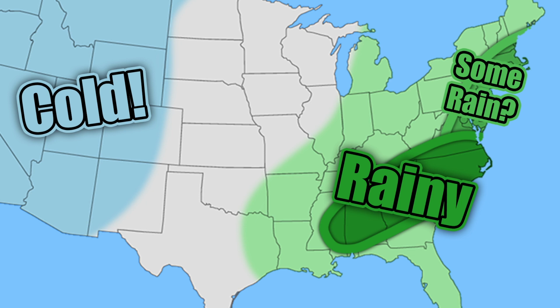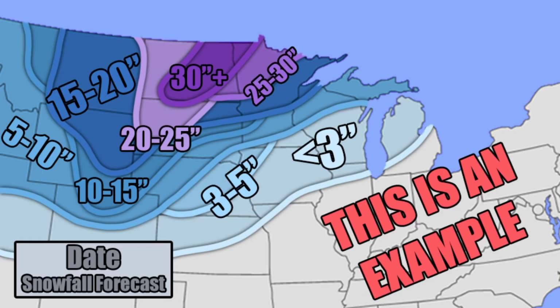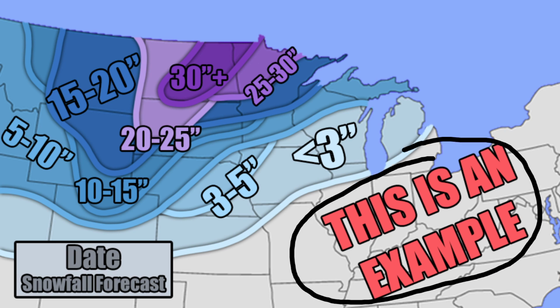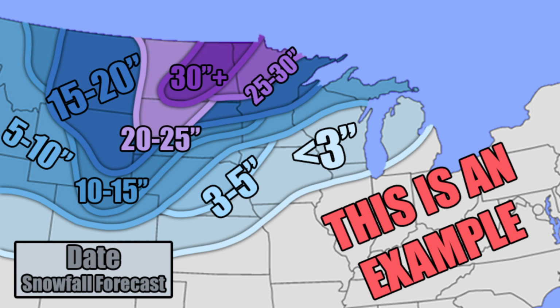Here's an example of that, and again, this is not really related to anything that's currently going on. I just want to put this on a map and just kind of show you the colors. And again, this is an example, so none of the colors right here are expected. We're not expecting, for right now, 3 to 5 inches in eastern Nebraska to fall over the next few days. This is just an example forecast of what a typical snowfall map will look like from this channel.